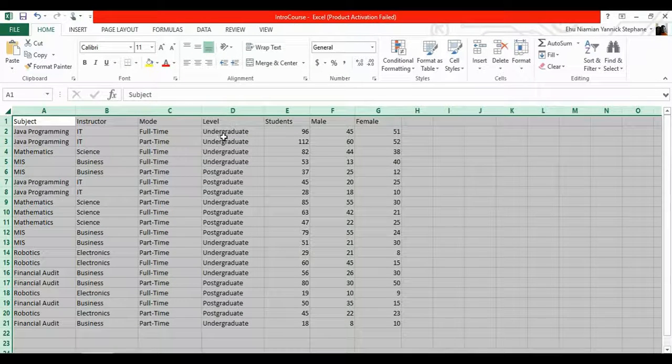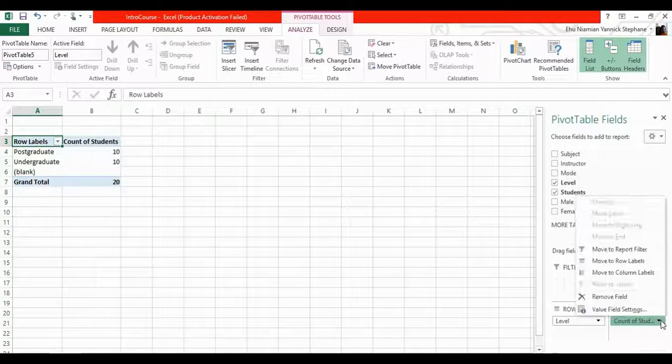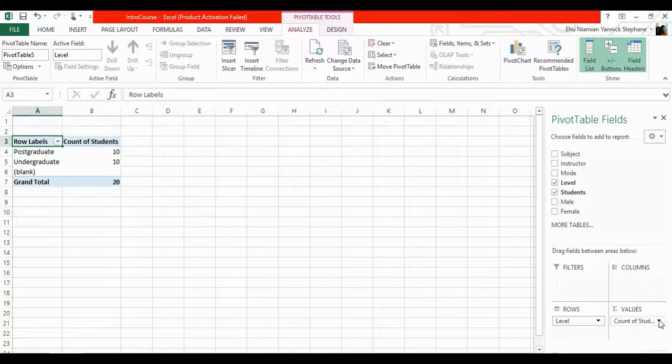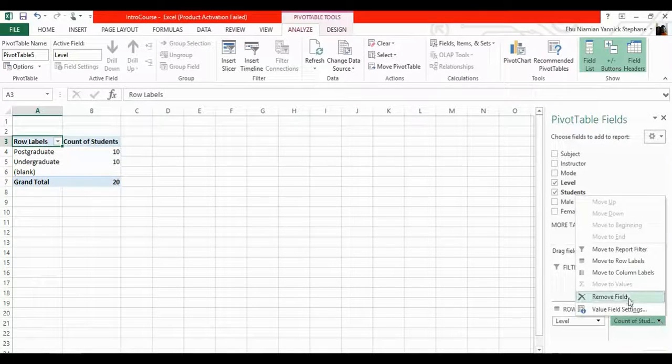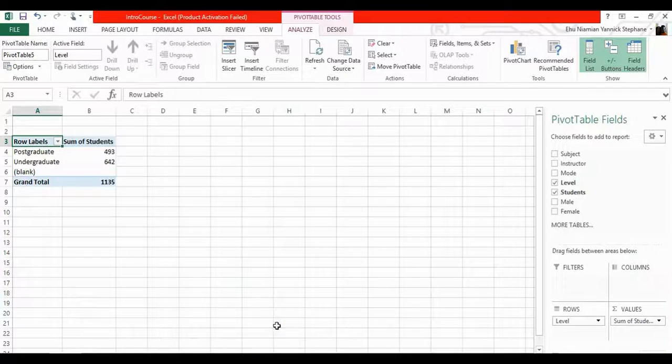You'll see that it gave you 10 and 10. That is not what we need. What we need here is the sum. So let's go: right click, value field settings, count, sum. Let's take the sum. Okay.